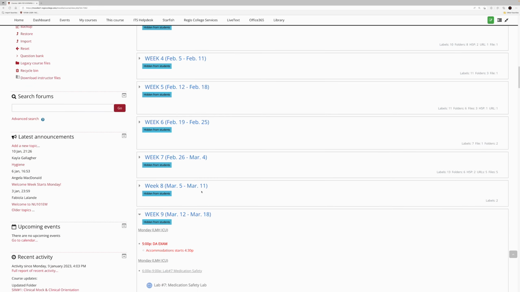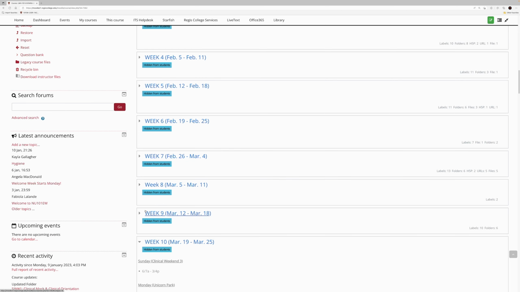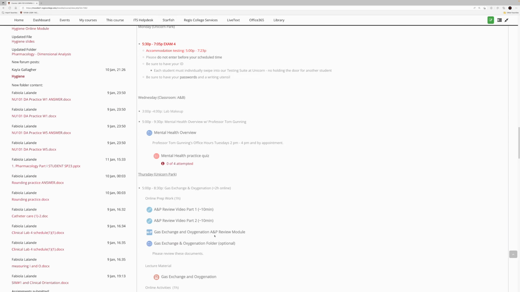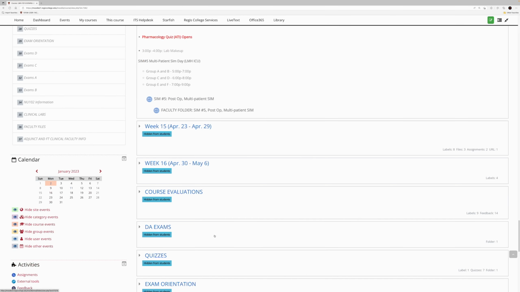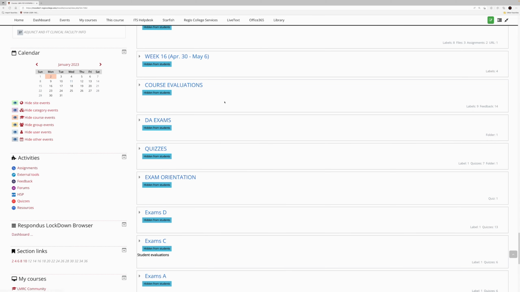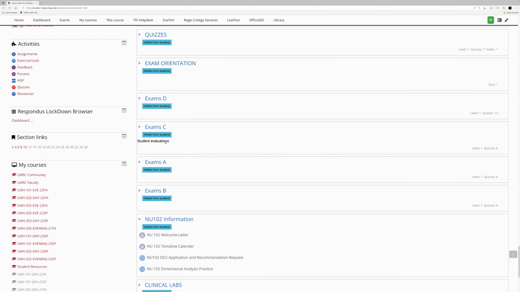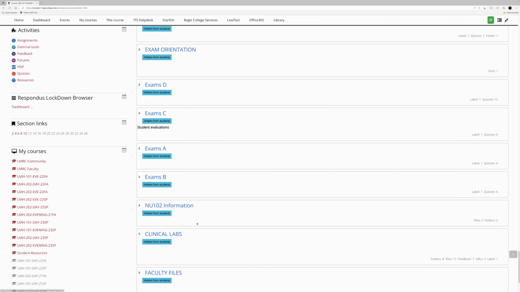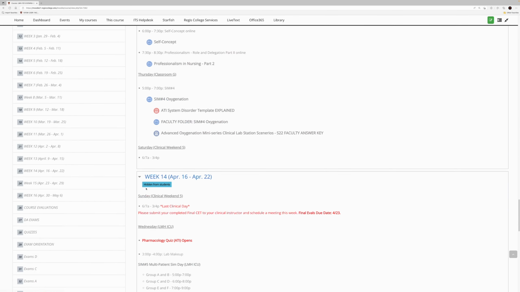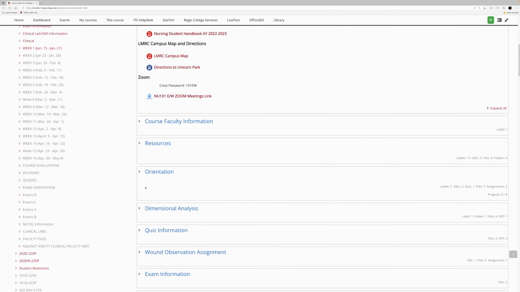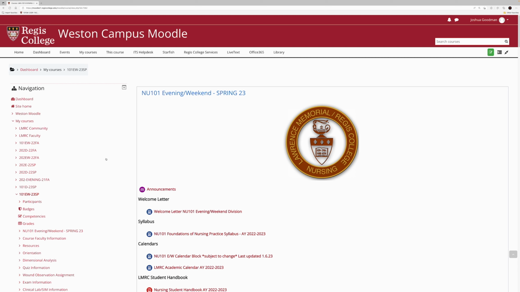We have them built out for every week of the semester. And like I said, we will post them throughout. And as we scroll down, you can kind of see where things are. Course evals will open up at the end of the semester. Exams are here. 102 information is here. All kinds of stuff organized by week. When you go in, if you know what week we're in, you'll know where to find the information for that week. Over on the left, you have navigation options.